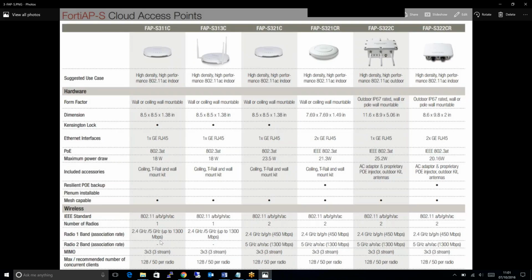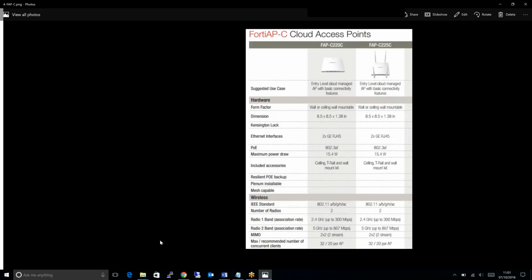In a FortiGate environment where you're using it just as a FortiAP, you can't use UTM, but the hardware in these access points is just much more powerful than the standard integrated access points. So I see these as great opportunities for high density environments, where they've got an open plan office with a couple of hundred users and access points which are close to each other. These are the APs I'd go for. And as you can see down the bottom, per radio, you're looking at 50 users. So the hardware inside these access points is much more potent than the standard FortiAPs and definitely the APCs.